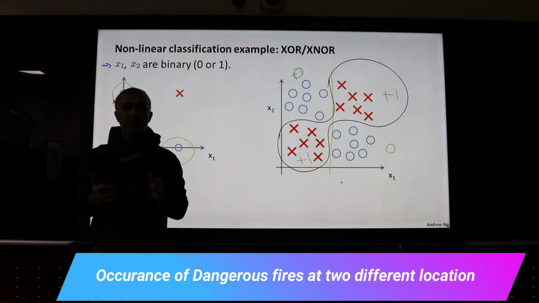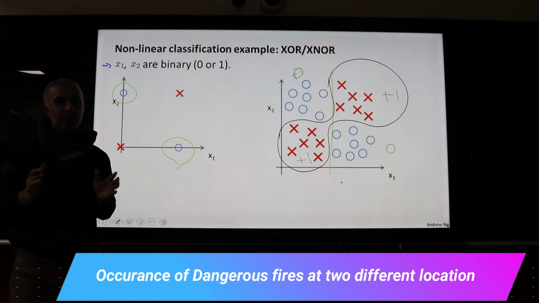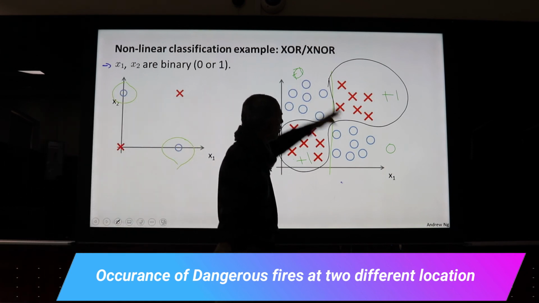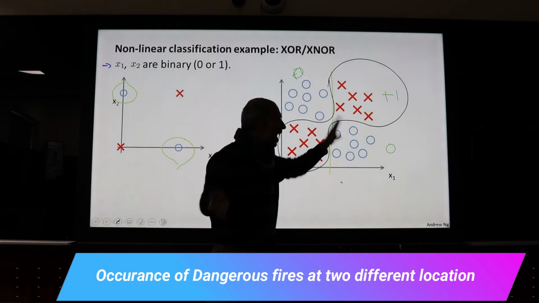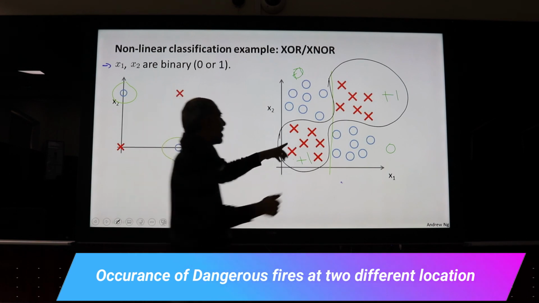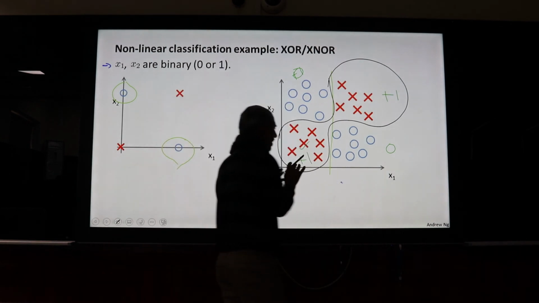So it is some kind of a dangerous thing. A fire is confirmed if we are dealing with this +1. If we are getting 0 0, it's fine. If in any case we are getting +1, even if we are not getting this one, this single one is also enough.